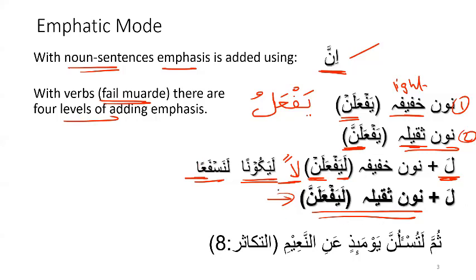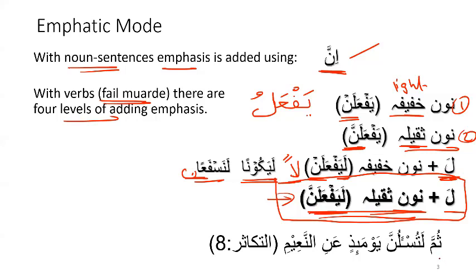This is the one that we see over and over in the Quran. This is where we have a lam fatha at the start of the verb, and then a noon thaqila, which is the heavy noon, at the end. So la yaf'alanna means that he will most definitely do. So this is the strongest form of emphasis.